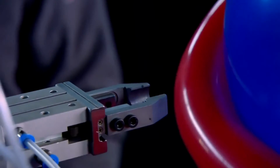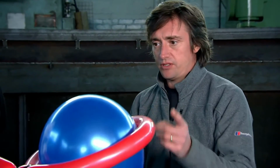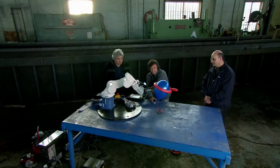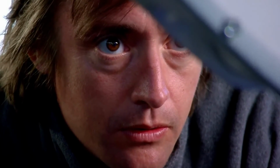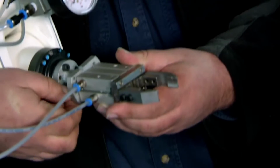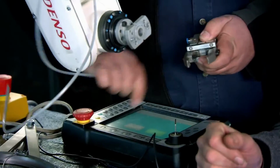Well, that's not worked at all. That's also given it a little bit of a shove. I presume in space that would be really bad news, wouldn't it? Certainly, you could push your target away from you. And if we were in space, that would have just kept going. One wrong move on the real 15-metre-long arm, and I could send millions of dollars' worth of satellite racing out of reach. Somebody would be cross.